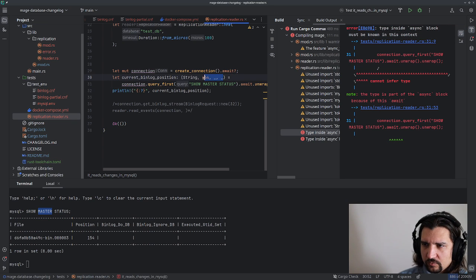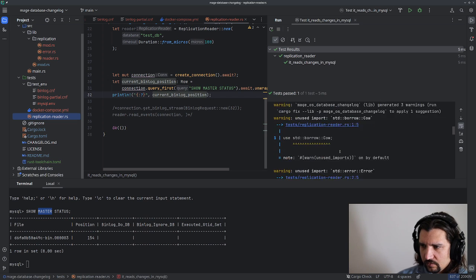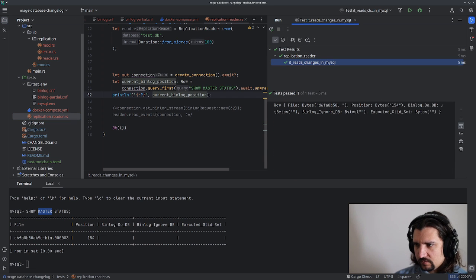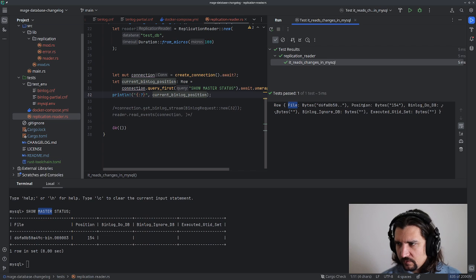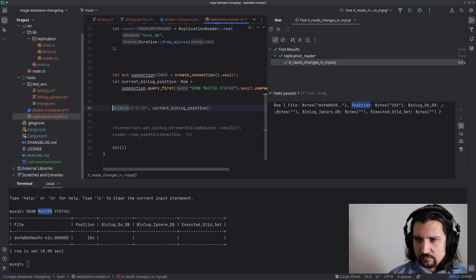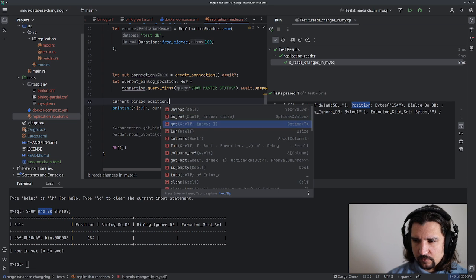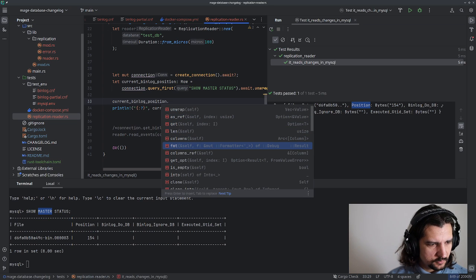Okay, here it couldn't infer type. So we have to deal with a row, and then in a row we can work with the object itself. Let's see what it'll put it as. It's file and position. So ideally I should be able to access the current binary log from column right value.